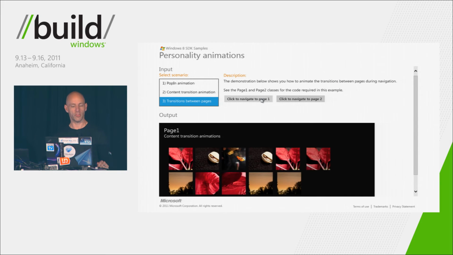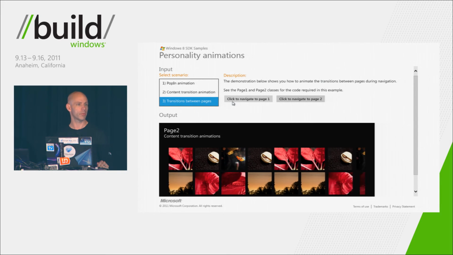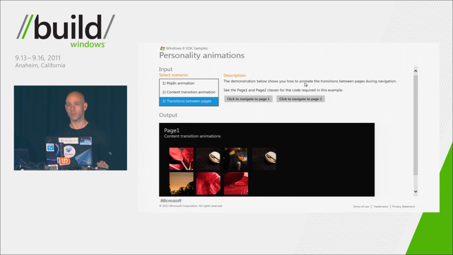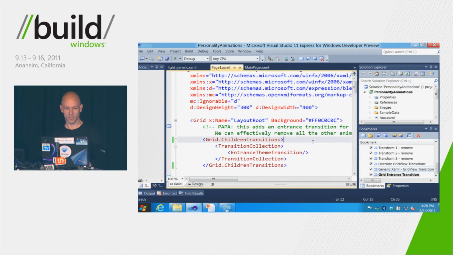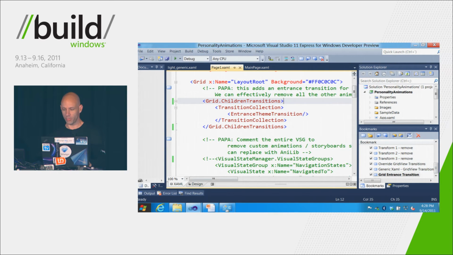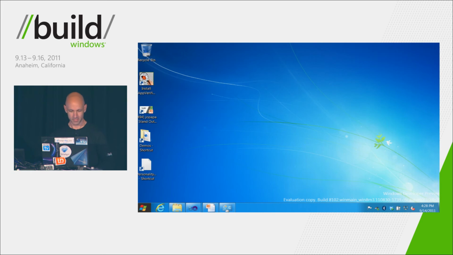This one took 3 lines of XAML. This one took like 50 lines of XAML. Much, much easier. So these are pretty easy to go through and look at, and very helpful if you have bookmarks, by the way. So let's get back to the slides.